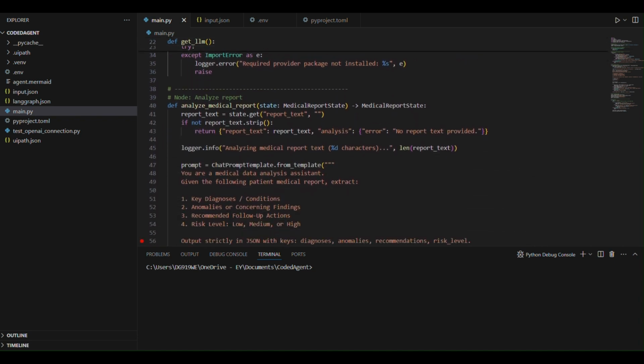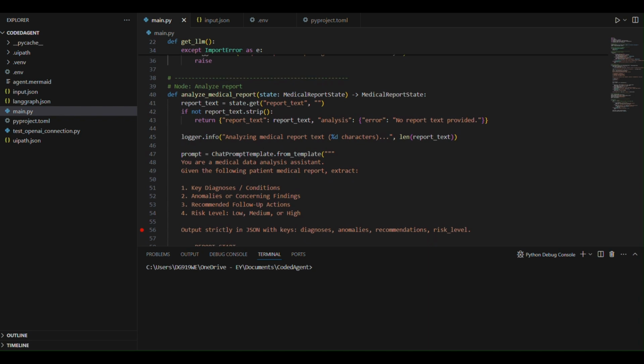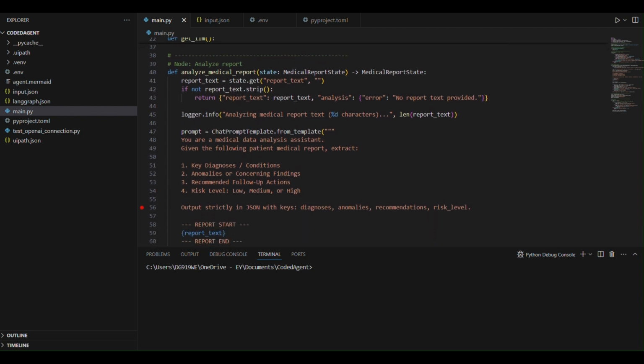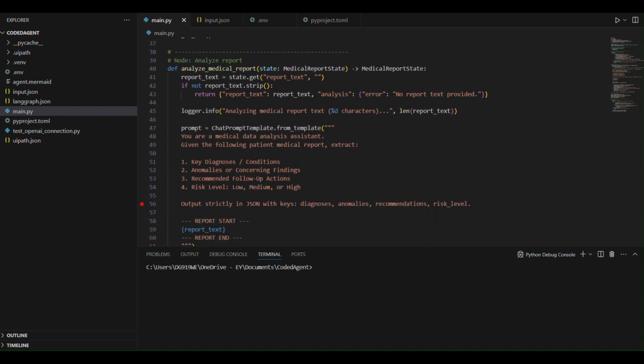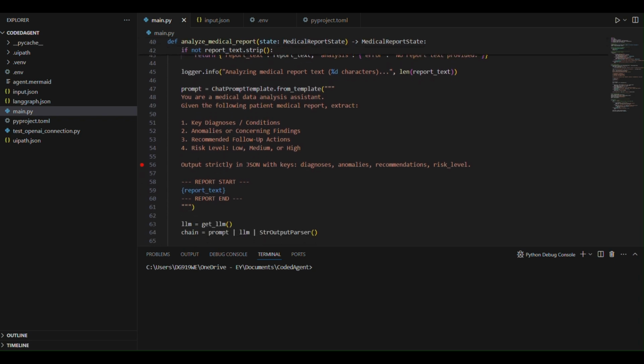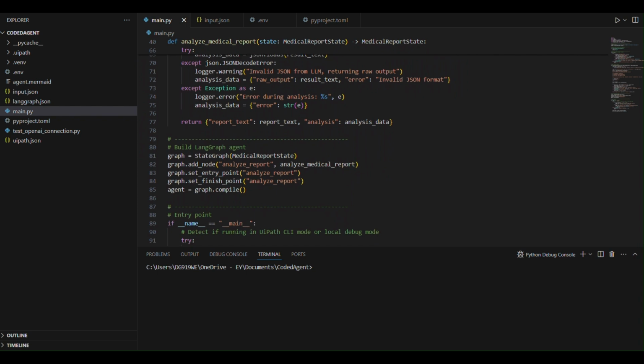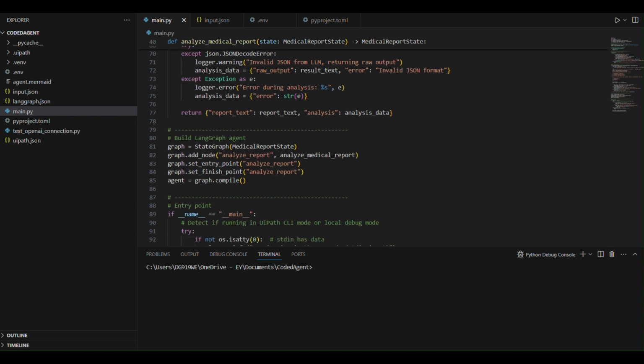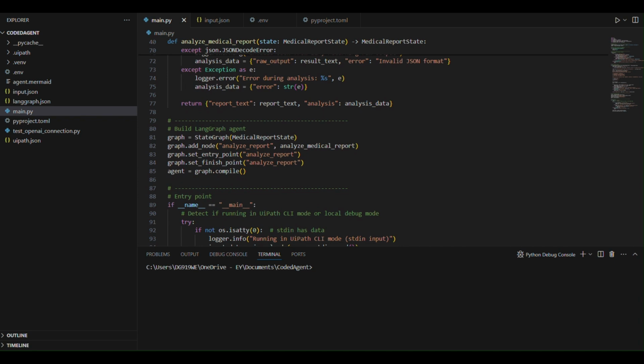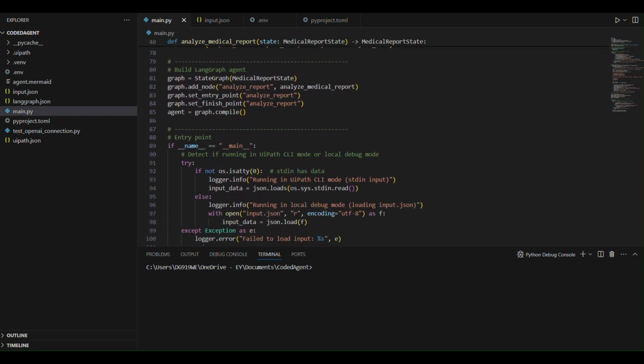Basically, we have provided the prompt to extract diagnosis, anomalies, and recommendations. And then we are ensuring that output is in correct JSON format, and it should also be able to handle invalid JSONs and errors. And then we are building the LangGraph workflow over here. Basically, we are adding the nodes to the graph and then compiling it, and then we are running it as a script.